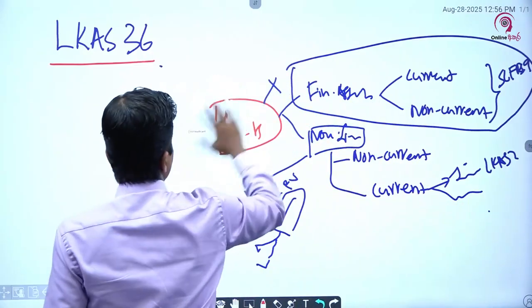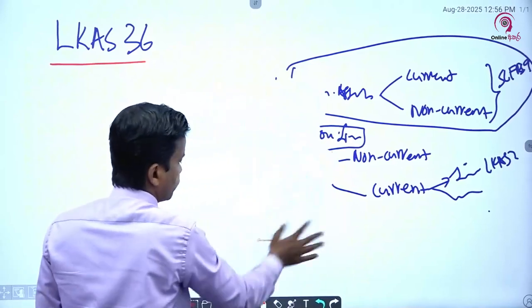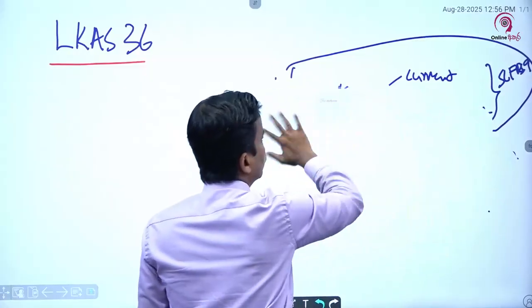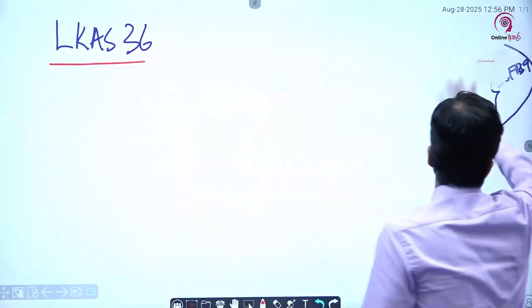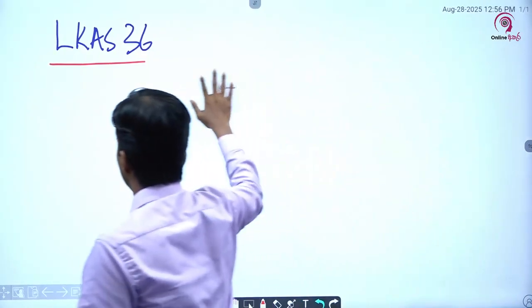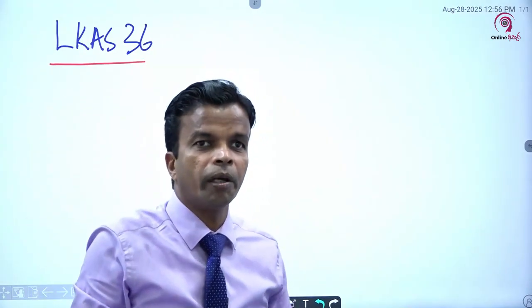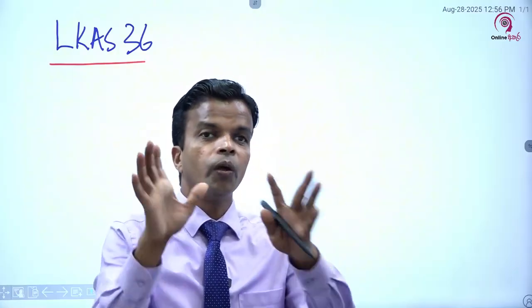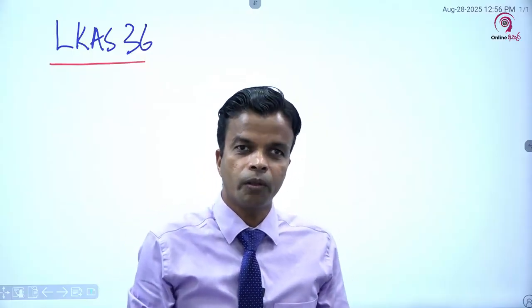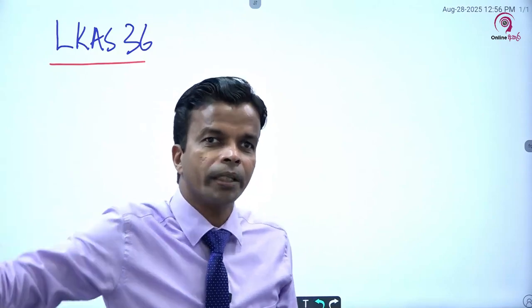Why have I given this? Under LKS 36, when you do an impairment assessment, let's say you got an impairment loss for a cash generating unit with goodwill, right? Now you have a question how to allocate this impairment loss, and you may remember impairment loss should be allocated first to the goodwill and then the rest proportionately. But when you say proportionately, you only need to look at non-current, non-monetary assets for proportionate allocation of impairment losses, because other asset categories are dealt with in separate standards.